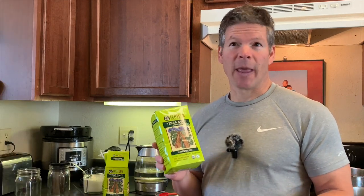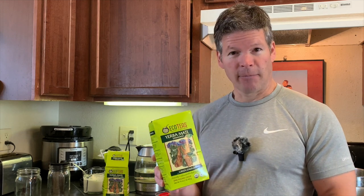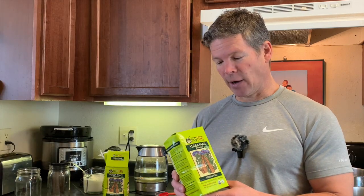It is probably one of my top yerba mates — it is the one that I definitely drink the most at this time. It is organic, like all of the yerba mate that I would drink. We're going to go ahead and give a quick demo of how I prepare my yerba mate, which might be different than what you've seen before. I think it's a very unique and good way to prepare it.